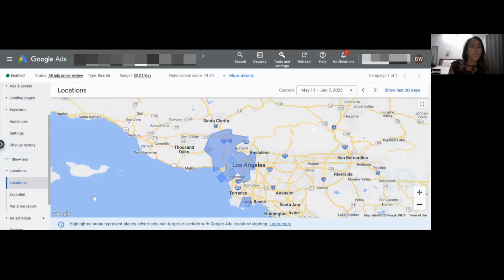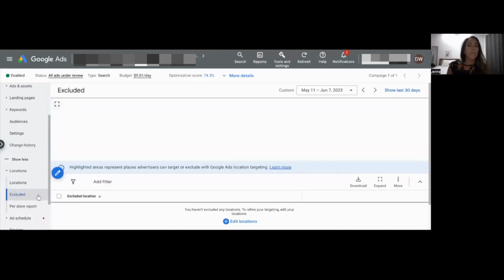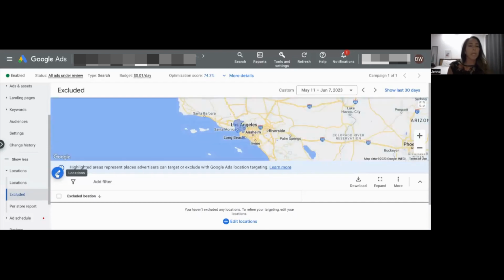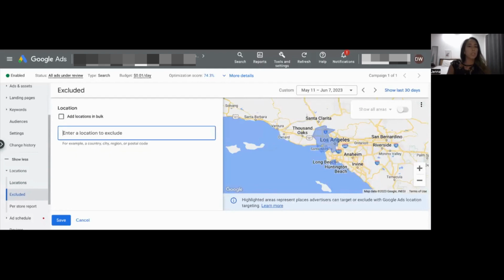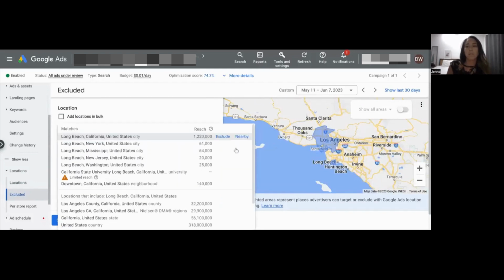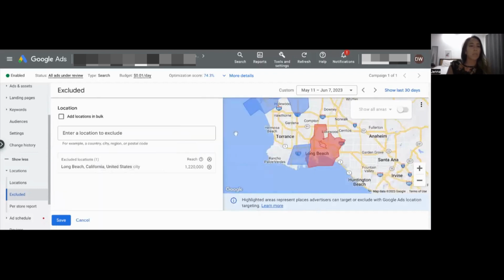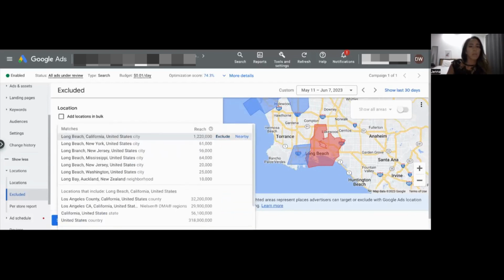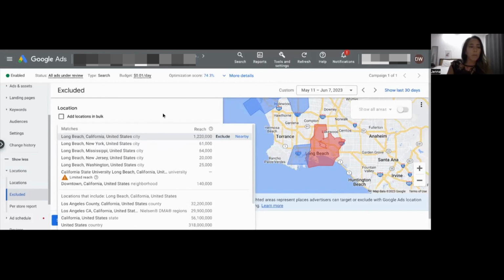Is there a way to do that? We can change the way that we're targeting, but we can also exclude things. So what we can do is exclude Long Beach. It's not even excluding that properly. I actually like to do, let's try this. Where are we?